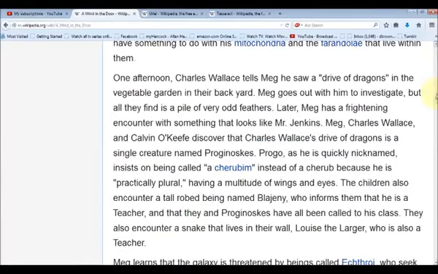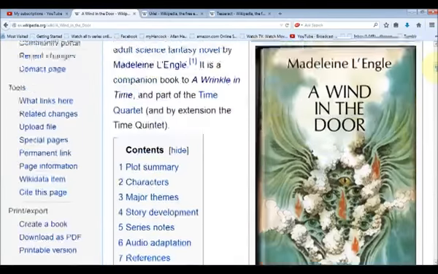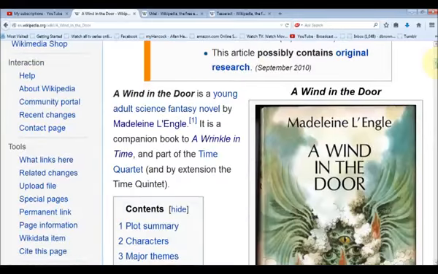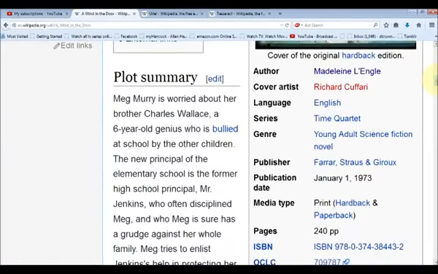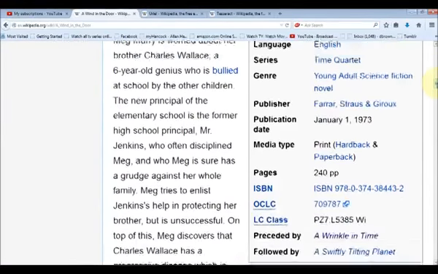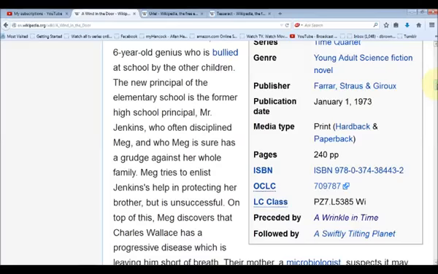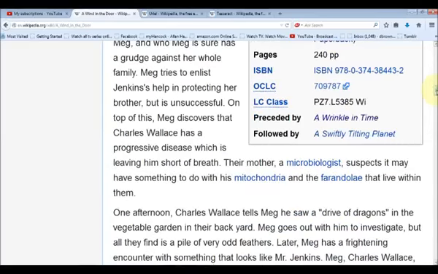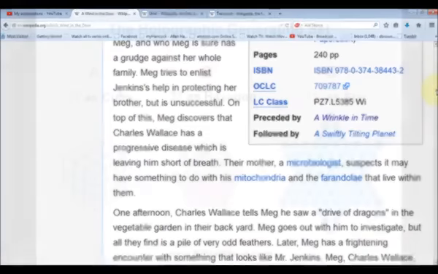Okay. Now, interestingly, the sequel to this book was A Wind in the Door. And A Wind in the Door was released in 1973. Again, the year I was born. We talked about the number 73 being the foundation of creation. The numbers 37 and 73. 37 being a cube, 37-pointed cube within a star matrix, a 73-pointed star matrix.